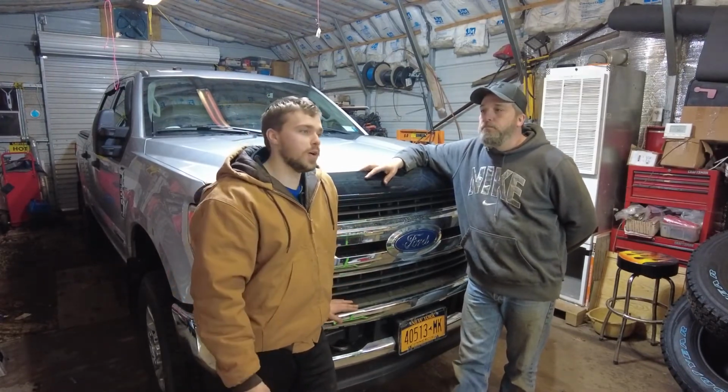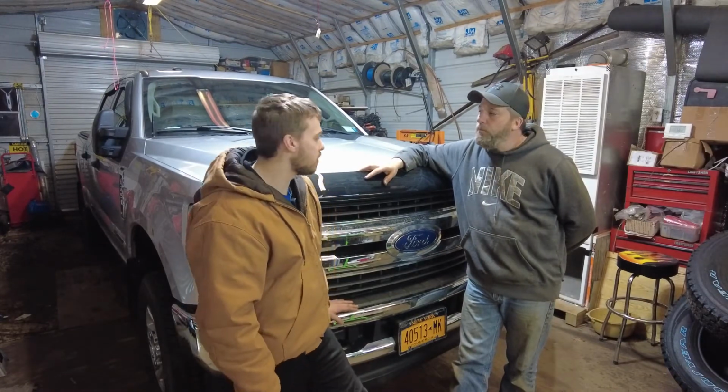It depends what you use your truck for a lot. Like if he's pulling heavier stuff, you want to have a little bit better quality. Mine's a 150. It's not like I'm towing anything huge. Yeah, just something small once in a while, so I don't have to worry too much about it.